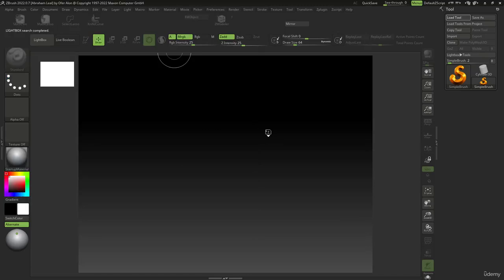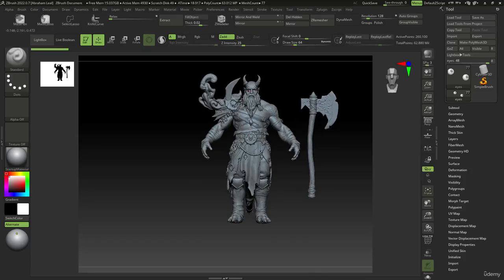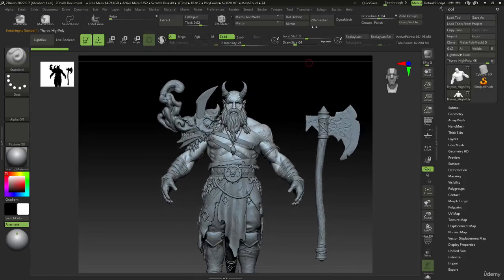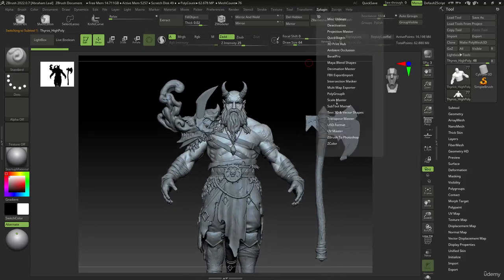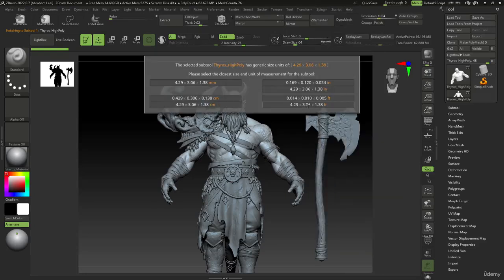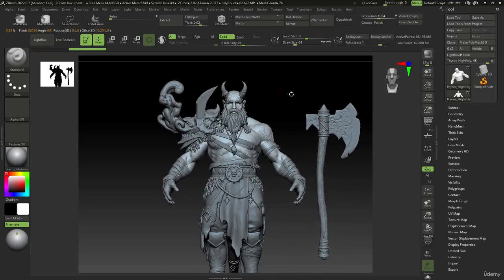And the first thing is we need to set the scene so that it's at the size. Remember that we did a size master. I don't think I saved that one. So just to make sure that the size of the objects that we're exporting is the same, we're going to do the same process. So I'm going to go into the chest, which was the one that we used as a reference. I'm going to go ZPlugin, Scale Master, and we're going to use Set Scene Scale. And it was this one right here. So we just click it, and that should save everything.